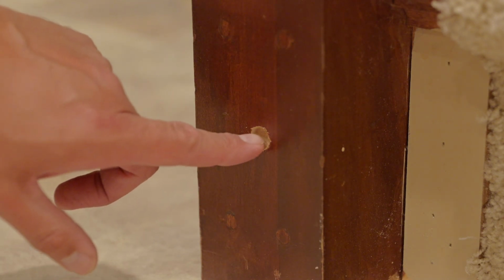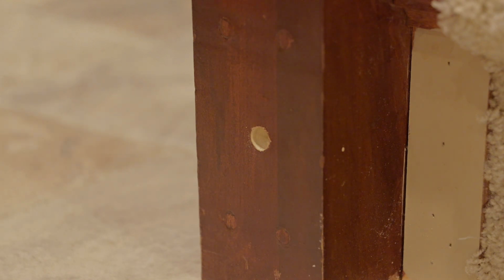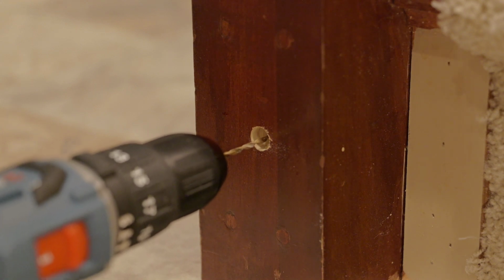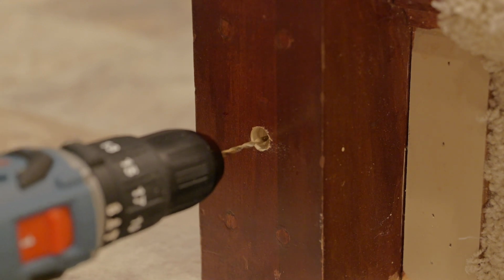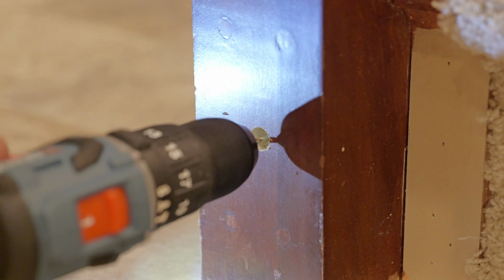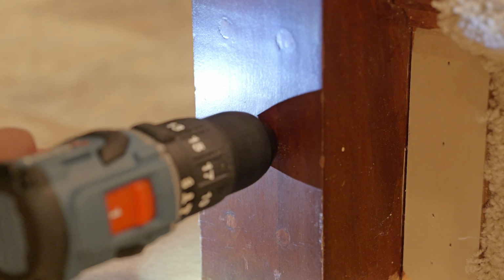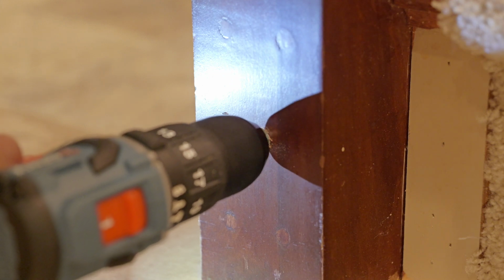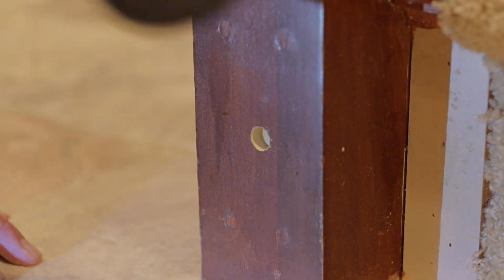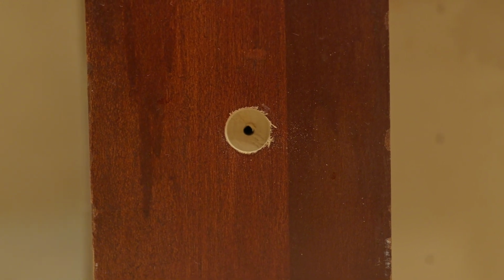Now we're going to take our 1/8 and drill right in the center of that as our true pilot hole for our 6-inch screw. Now we have our 1/8 drill bit. We're going to drill right in the center. Once again, let the tool do the work for you. All the way in. There we go. And this is what it looks like inside.